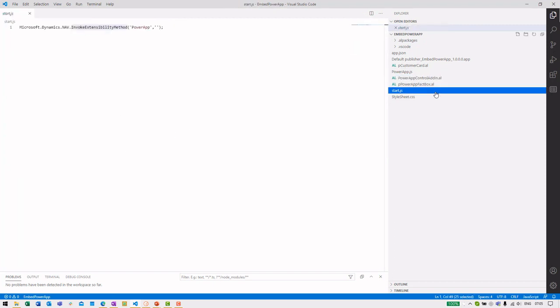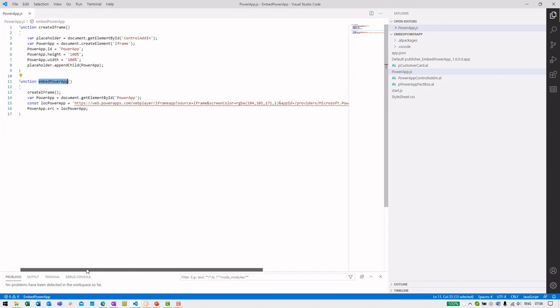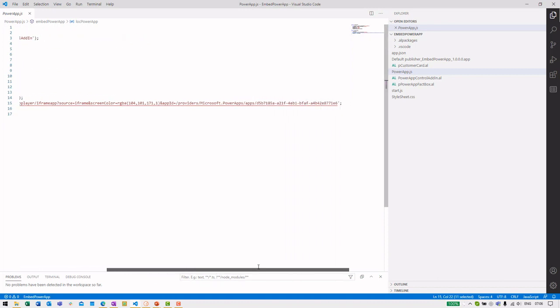Then I specify this start.json, and after that I use Power App JavaScript to create an iframe and also a function for embedding Power App. Here in the Power App variable, I have my application ID.